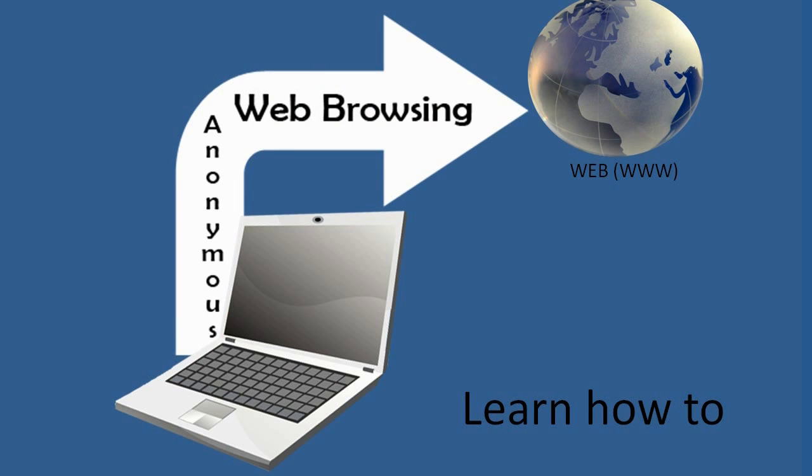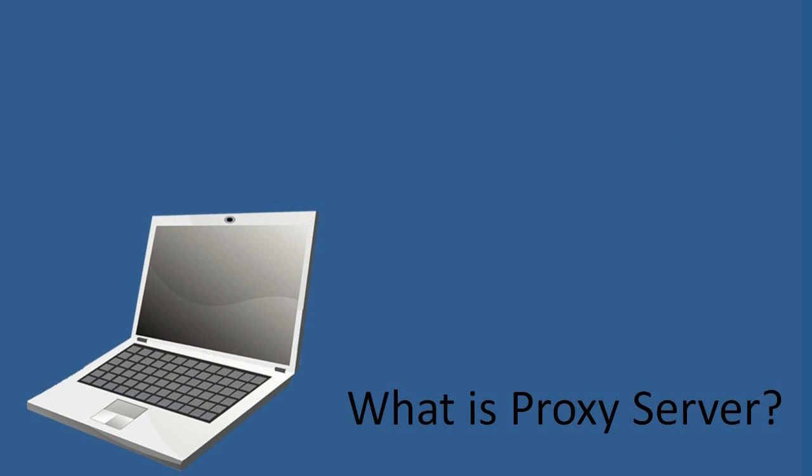Okay, so let's go ahead and talk about anonymous web browsing, and let's learn how. Imagine this icon of a laptop, netbook, notebook, tablet, any of the devices actually, not only the computer, Macintosh, PC, Linux. On the left corner, it's your computer or a device that can access the internet. It can send and receive information.